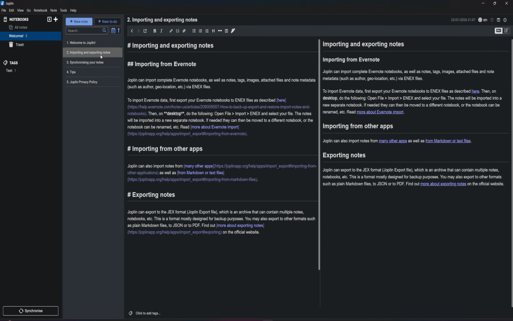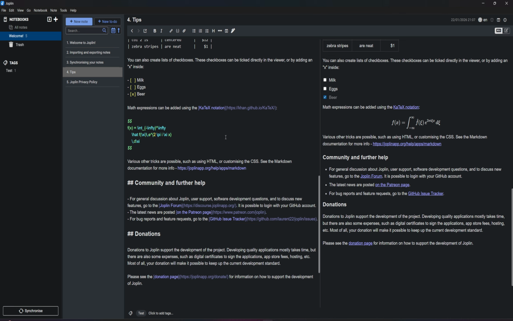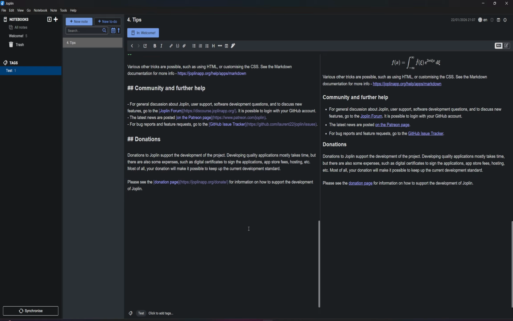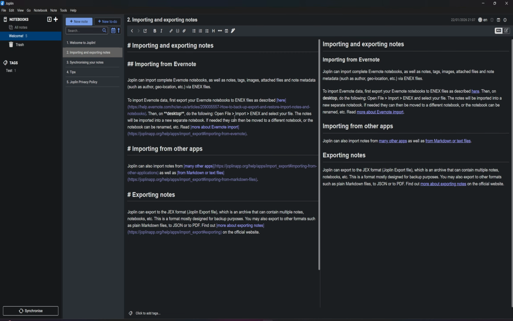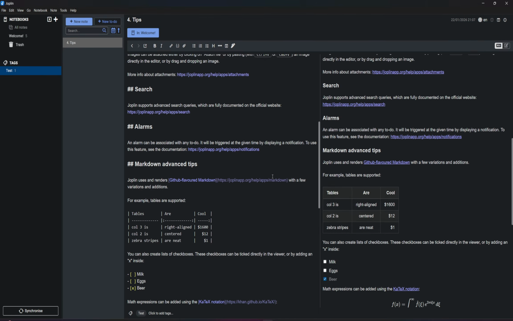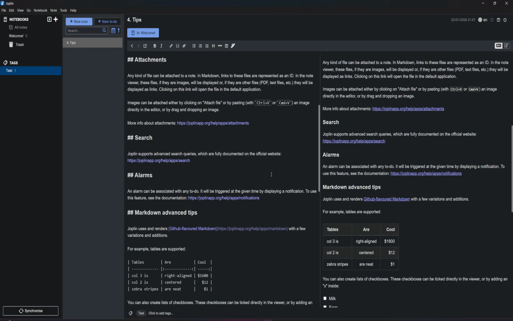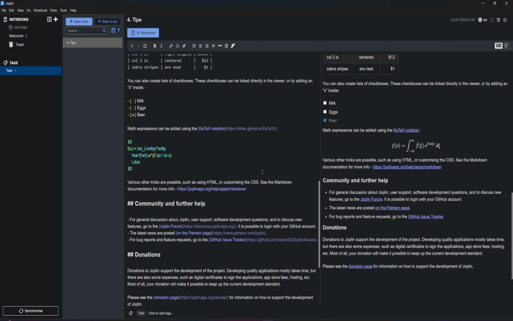And now if I want to use that tag, I have here on the left, you see under the tags, I have test. And if I click it, I'm basically redirected exactly to the place where I clicked the tag. So as you can see, now I'm here, and this is the note where I put the tag in.